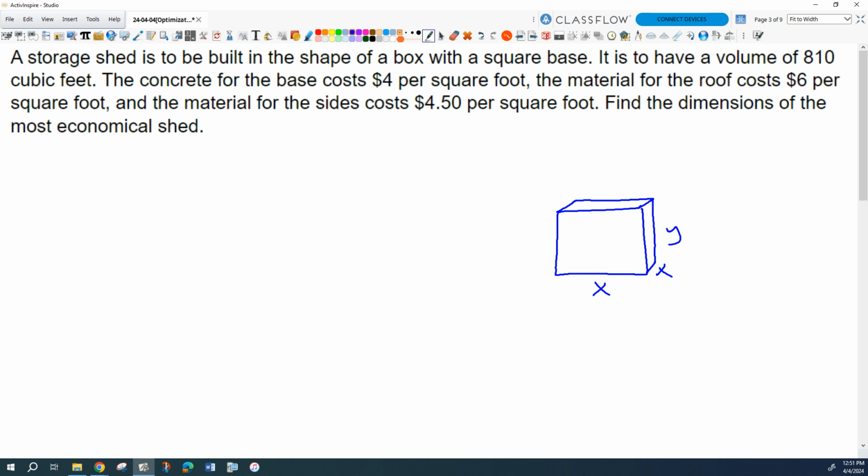By 6, yeah, right. To get the cost of the top, you multiply the area of the top by the constant 6. What do you get to get the cost of each of the 4 lateral sides? Yeah, you're just going to multiply by 4, right? So you're going to get 4 times x times y, and then you're going to get 4 of those. And then the floor, you're going to multiply by 4.5. Yeah, 4.5 was the sides, wasn't it? Yeah, right. Make sense? And so you get an easier cost function.